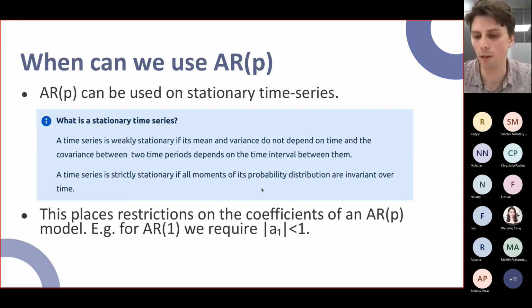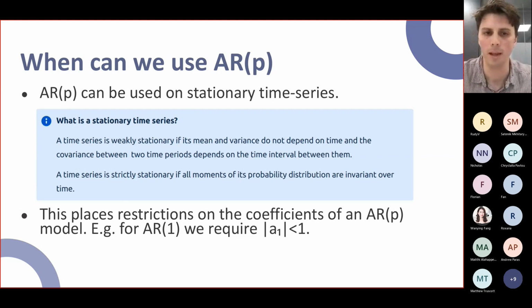So really, wherever we look in the series that we're studying, we're clustering around the same value, and we're fluctuating around it with the same sort of variance. And this places certain restrictions on the model. So for instance, with this AR model, if it's an AR(1) model, that requires the magnitude of our weight to be less than 1. Otherwise, the series would be explosive and would be trending away from whatever mean it is that we're looking at.